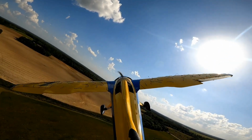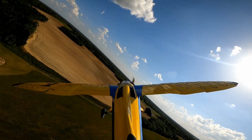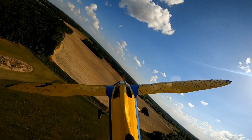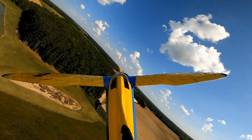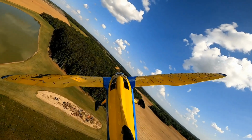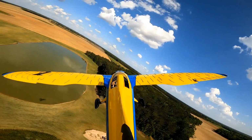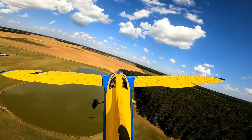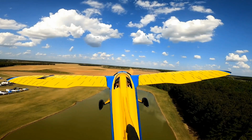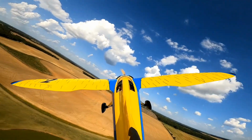Okay, now here I'm kicking the ailerons right, trying to see if I can recover the plane, and the wing was just a little bit too stalled. And then I decided just to continue my turn to the left. But look how fast the right wing's flying there, the left wing's not flying yet. See, I've not dropped the nose enough to completely break the entire wing from stalling. Even though I had control of the airplane and the plane was flying, there was still a massive part of that left wing stalled.